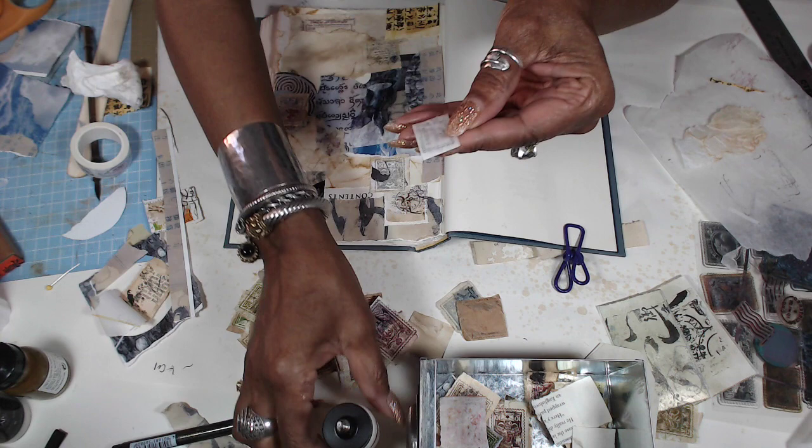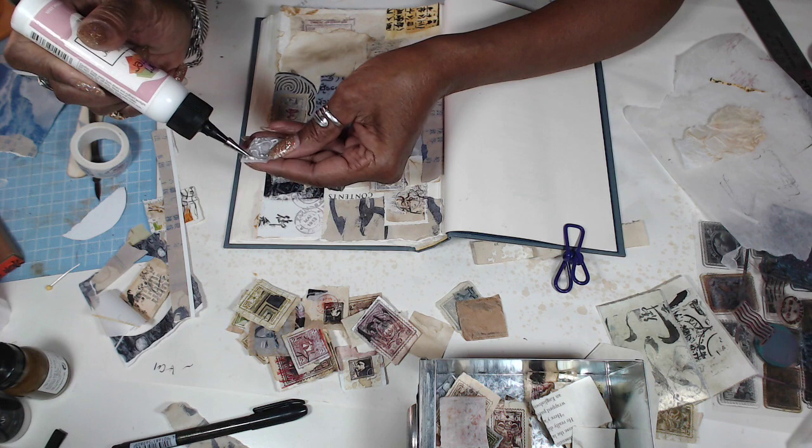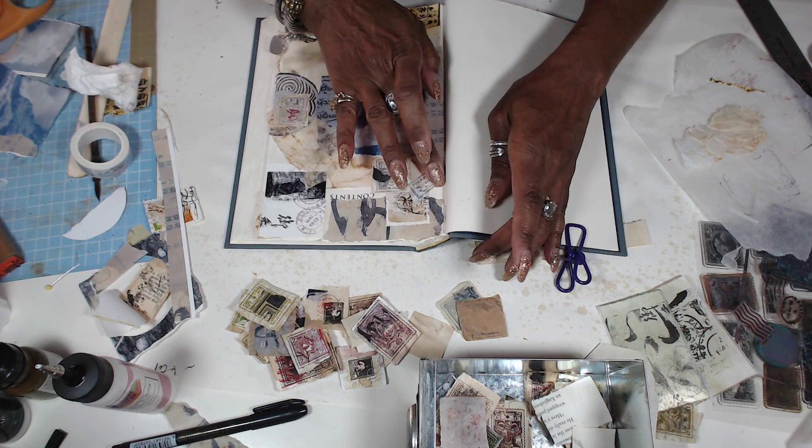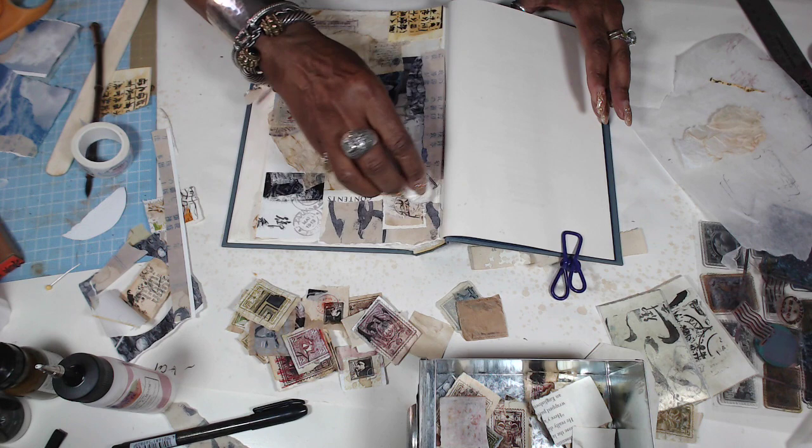I've learned to put the PVA on this because they will peel up. They're sticky enough, but not for the long term. So I just go ahead and put some PVA on there and then just kind of put this on. I like these, like past book stamps. See, I just got some more of them in.